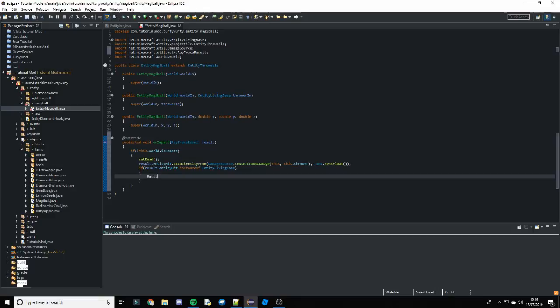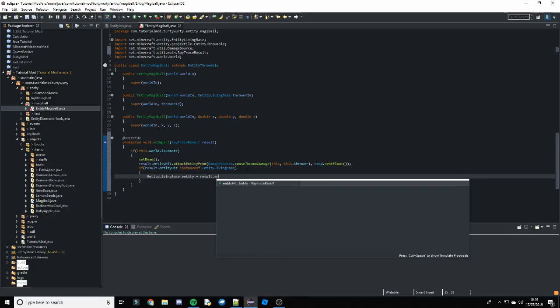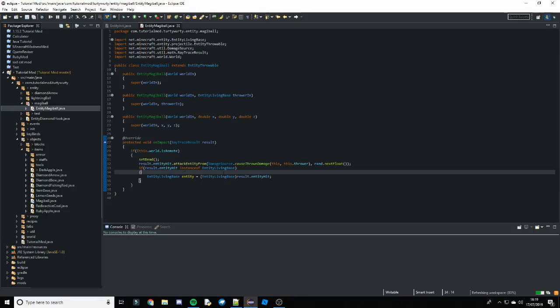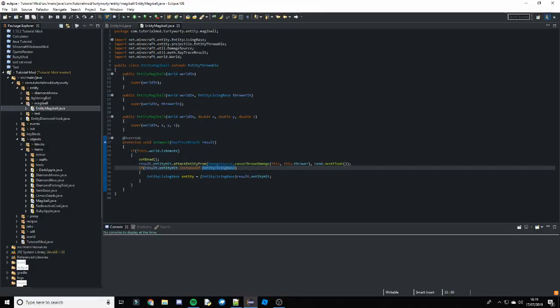So we can do EntityLivingBase entity is equal to result.entityHit, and obviously we want to cast that, so we can do EntityLivingBase just like that. Basically what that does is it tells it that the entity hit was a LivingBase.